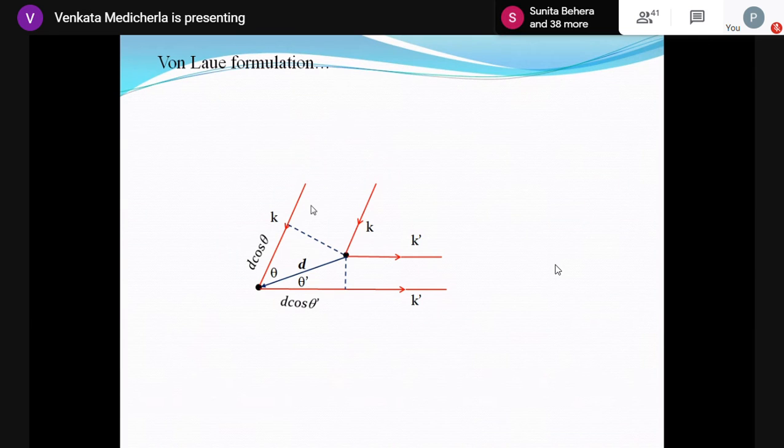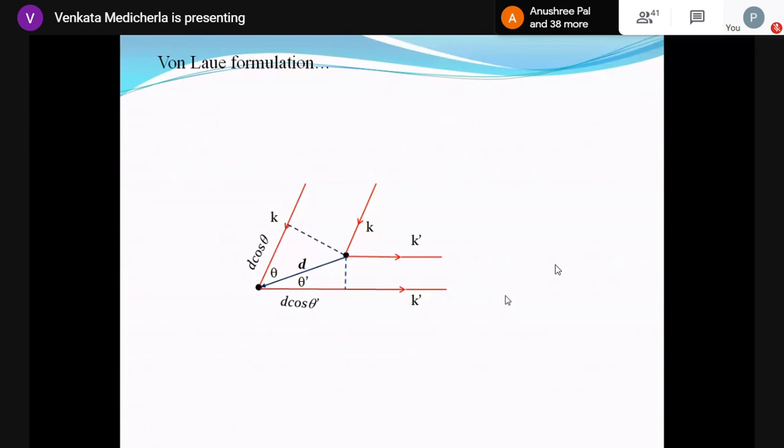Now, once it falls on these lattice points, it gets scattered in all directions. It gets scattered spherically in all directions. You cannot look in all directions simultaneously. You must put your detector at some position, then gradually rotate and go to the other position. So let's say that I'm looking in this direction. The X-ray is scattered in this direction, which is like this. You can also look in some other direction, that's not an issue. So I just keep my detector on this side, let's say. I want to look in this direction at what X-ray is coming.